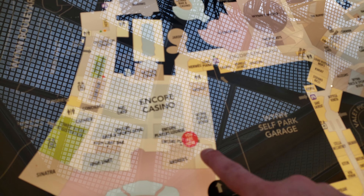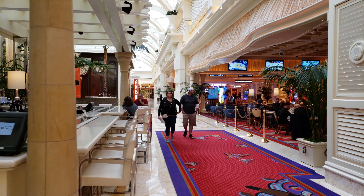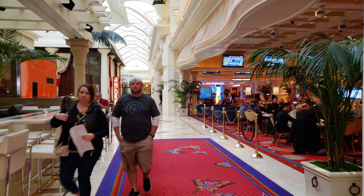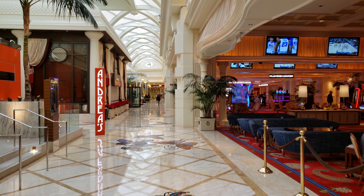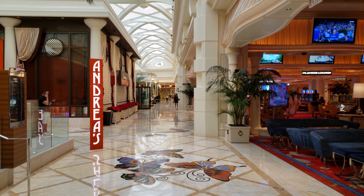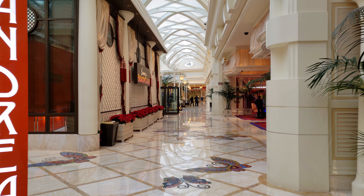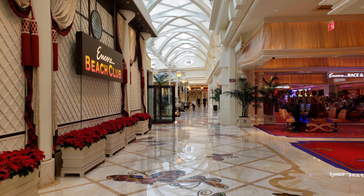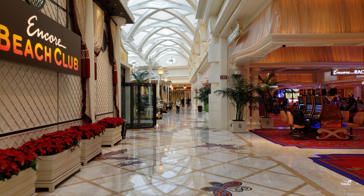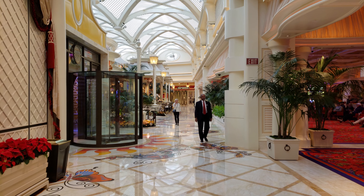If you look at the directory, we're right here. They have a few Christmas displays — there's a little Christmas town up here over to the left-hand side with a train that runs through the little town, which is kind of cool. The Beach Club is up over here to the left, and up over on the right is the sportsbook again. We're coming back around towards the other side here to give you the full walkthrough of Encore.